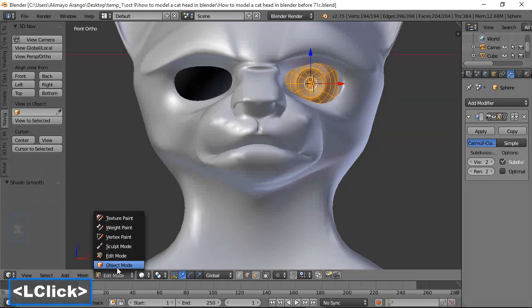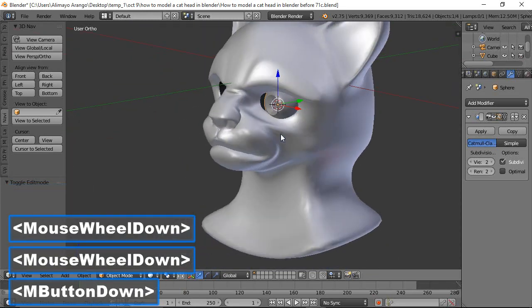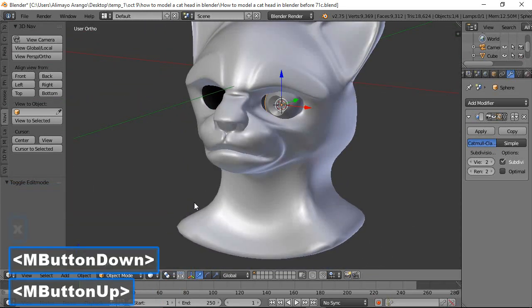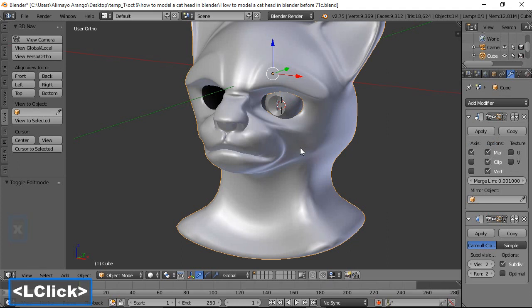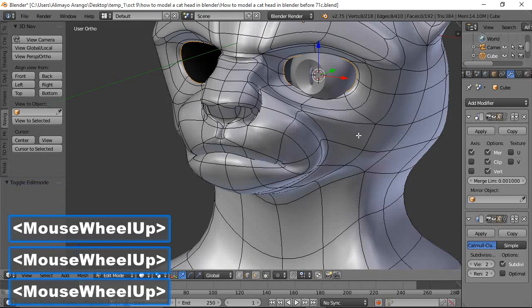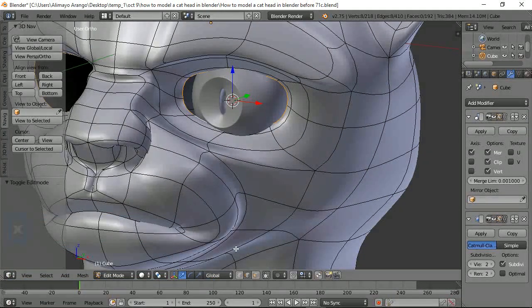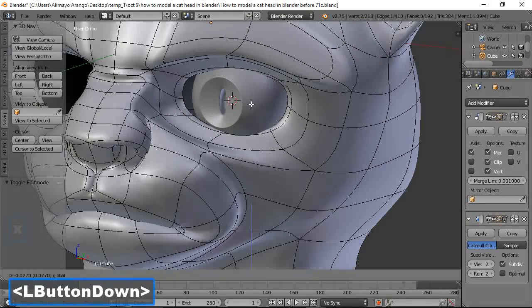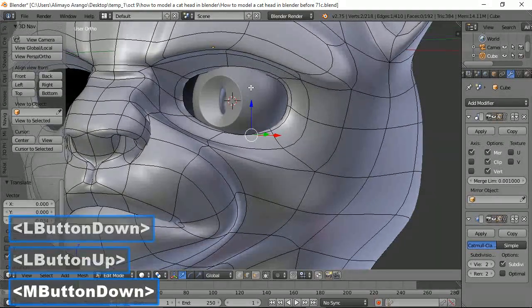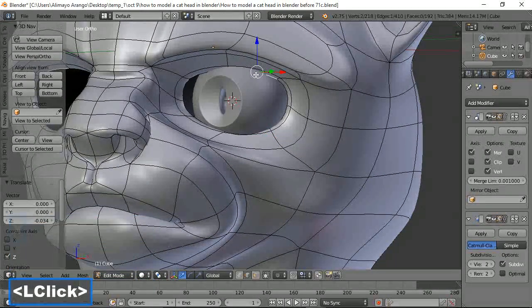Okay, now we're going to click here, go to object mode so we can take a quick look, see what we have here. I'm going to click our head right here, go to edit mode, zoom in. I'm going to hold shift and middle mouse button to pan. I'm going to, with edge select on, select this edge right here. Even though the eye is blocking it, I believe I have the edge anyway, and I do. So what you're going to do here is just some minor adjustments to make the eye fit better.